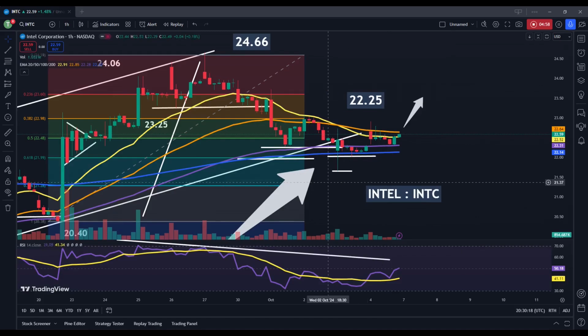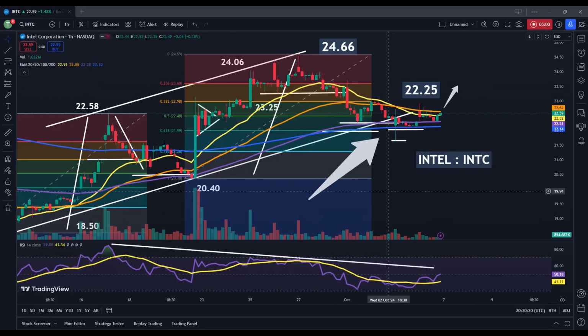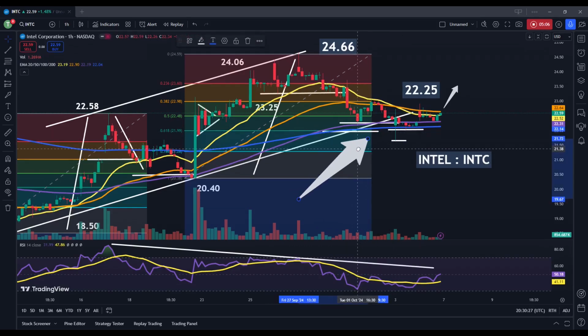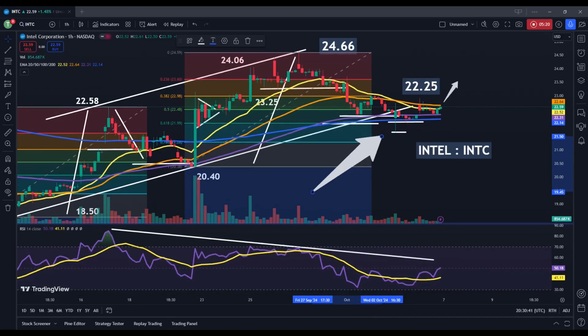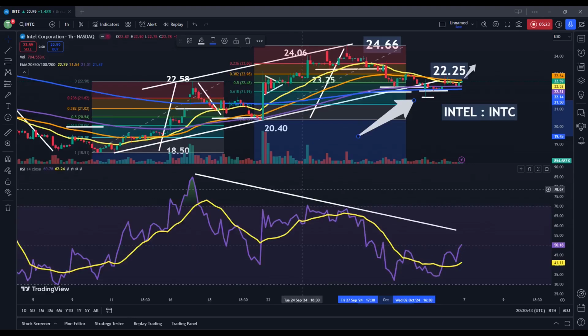And then in addition to that, you would have a verification or a validation of this support zone right around $22 per share. That would mean that for the most part, this 618 retracement did hold up, and that we could even start to refer to this 21.65 spike here as a false breakout to the downside, which it could be because that did turn out to be a bullish candle. So those are sort of the near-term price levels that I'm watching at the moment.